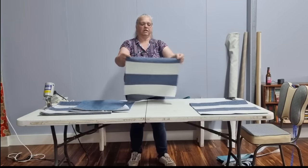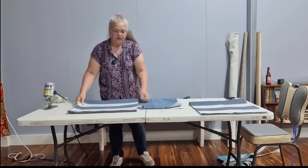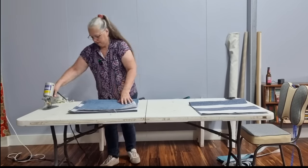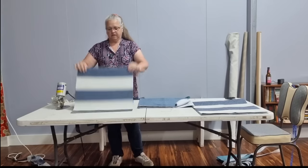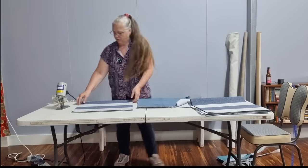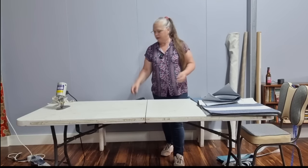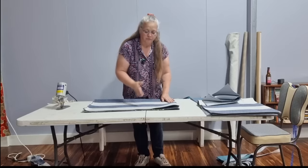At the ends of the fabric where the fold is, you'll usually only get one bag out of each fold. But on this section I've got two pieces and each one gives me two bags. So a one-yard piece of fabric that is 60 inches wide is going to give me three bags. I'll open out the full bag, place it over the top, and do exactly the same thing — fingers out of the way. I usually do a whole big batch of fabric in stages: unravel a few rolls, cut them all up, get my sheets folded, place them in piles of two or three, and cut them all out at once.